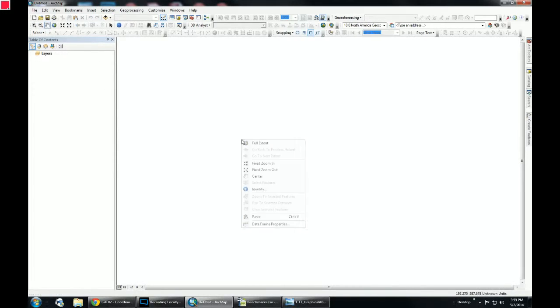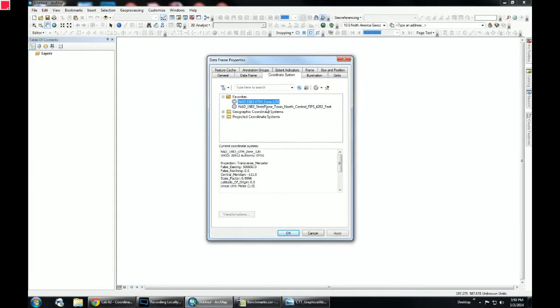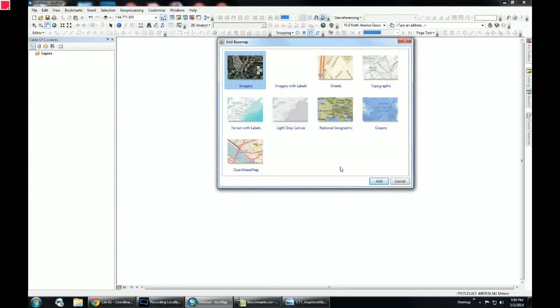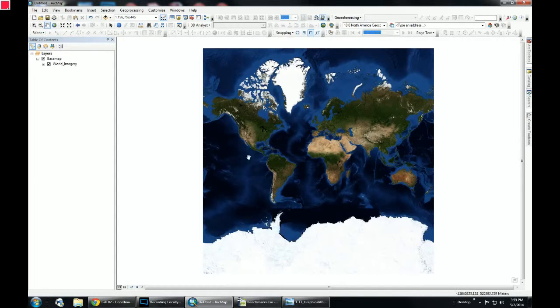Now the first thing we want to do is, we know the survey was done in NAD83 UTM Zone 12 North, so we're going to go ahead and set our data frame to that, and we'll go ahead and add a base map to help us out. And as that loads, here we go.